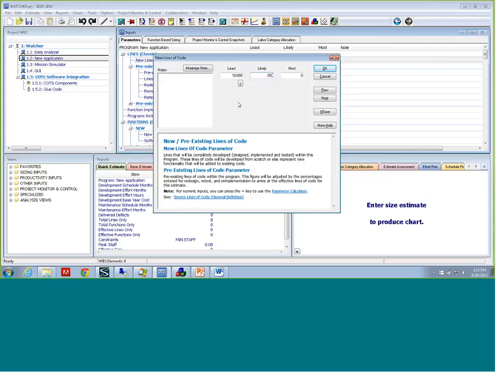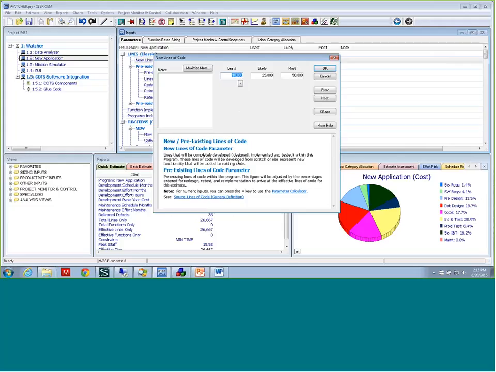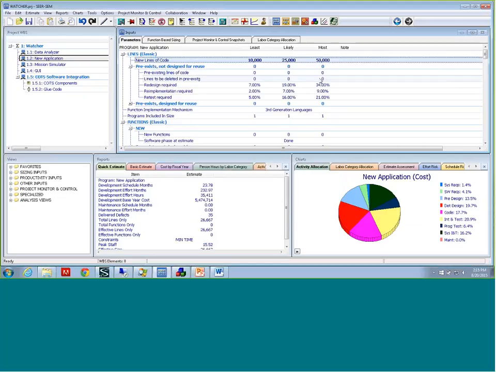Simple, doesn't have to be even, but you can put it in. As soon as I put in this notion of size, every parameter has help, by the way, and you can make a note based on your assumptions, or you can put a link to a document, just something that shows you why you're entering this value. So once we have a notion of size, now our reports and our charts, we have an initial estimate.